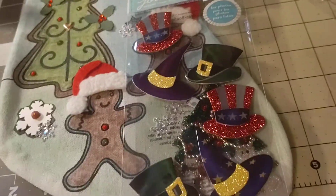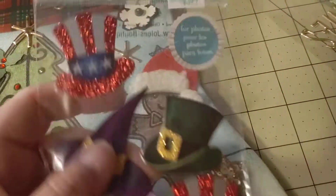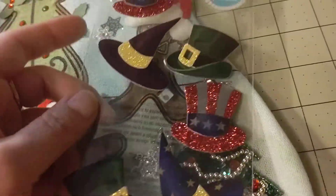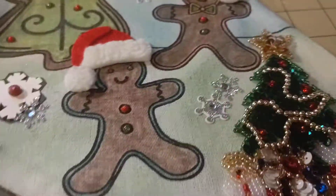It was like $20, which is kind of expensive for Goodwill, but considering they were Jolee's — and see, that's $3.99 each — they were super nice. I got this in the pack and I have a big tote here on the floor, and it's full of Christmas. So I dug around in there and found that.